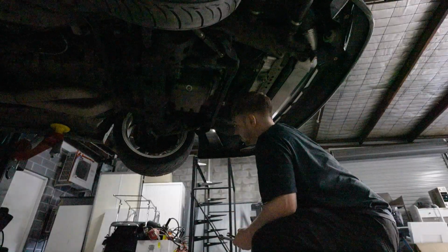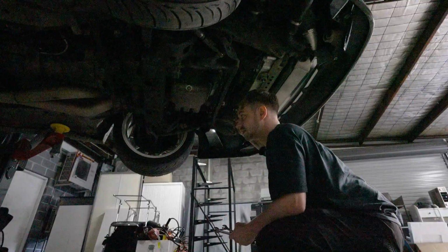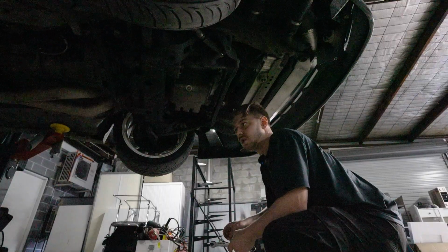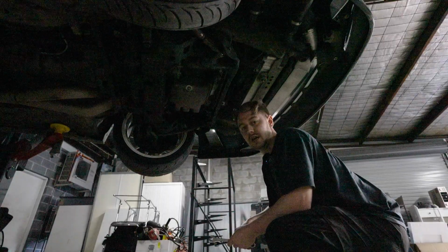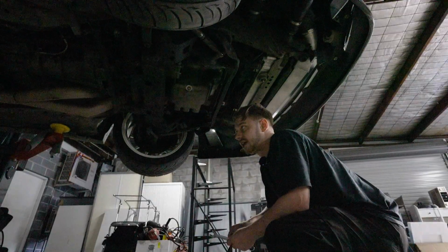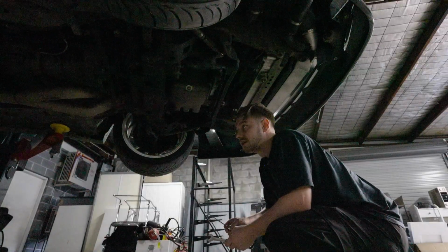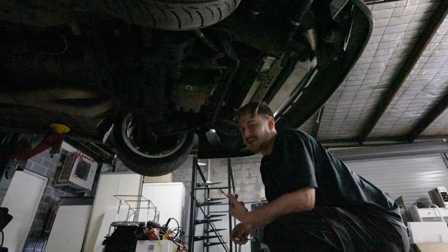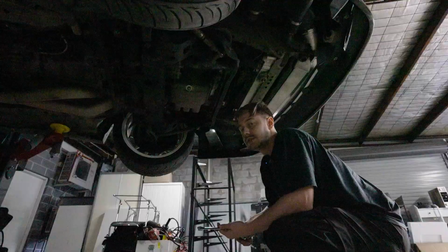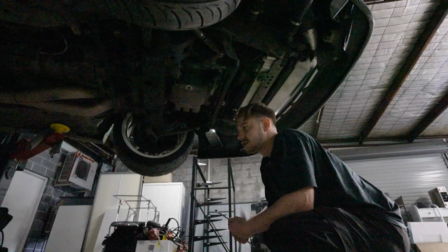The thing is, you probably want to have the radiator cool to the touch. I drove my car in this morning, so it's obviously heated up to working temp and beyond, because I don't drive it lightly. But basically you want to let it cool down. I know you can run the engine for a bit beforehand to open up the thermostat and get coolant running to the engine block. But just because I'm replacing the hoses and I've done the coolant recently, I'm going to leave that coolant inside the thermostat and inside the block, and we're basically just going to drain what's on the outside.